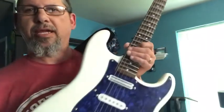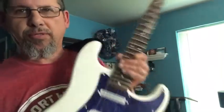Alright, in this video I'm taking a break from the guitar building because I'm painting the binding right now and it's out there drying. There's nothing else I can do until that binding gets painted and dried so I can do the clear coat on it and everything. So I decided to come in the house and restring my super scallop Strat, and I get to play on my birthday present that I got last week.